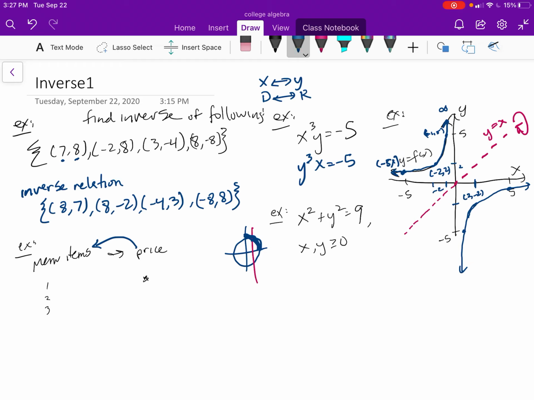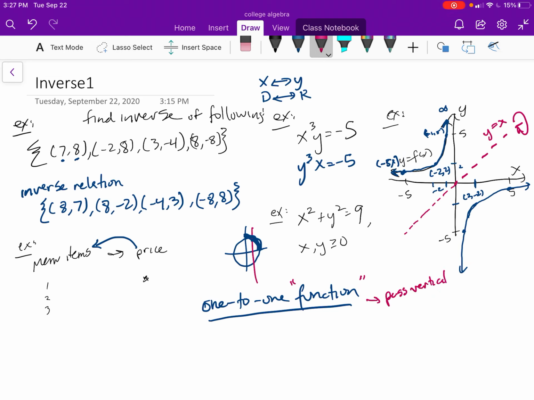Okay. One last thing I'm going to throw in here is what is called a one-to-one function. One-to-one function. And again, just the basics. So first off, note I said function. So if we're looking at a graph, it has to pass a vertical line test.